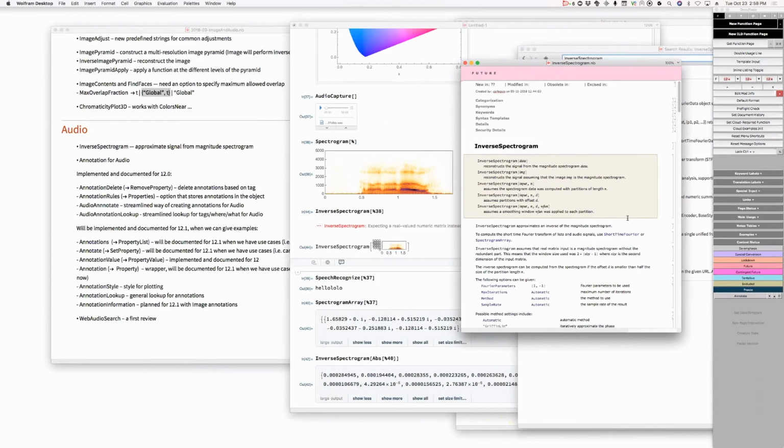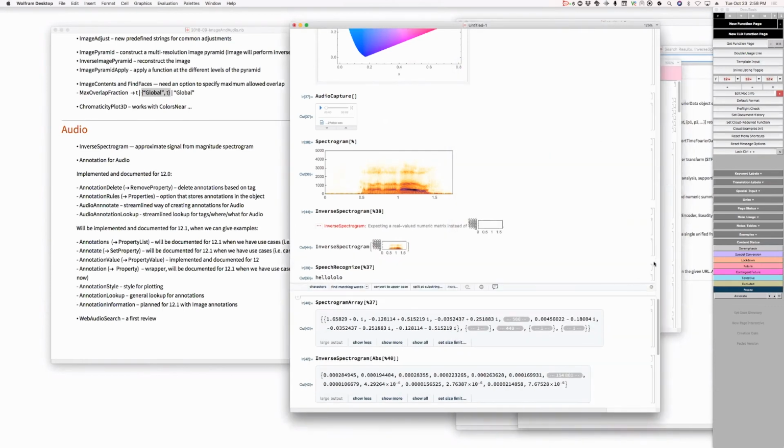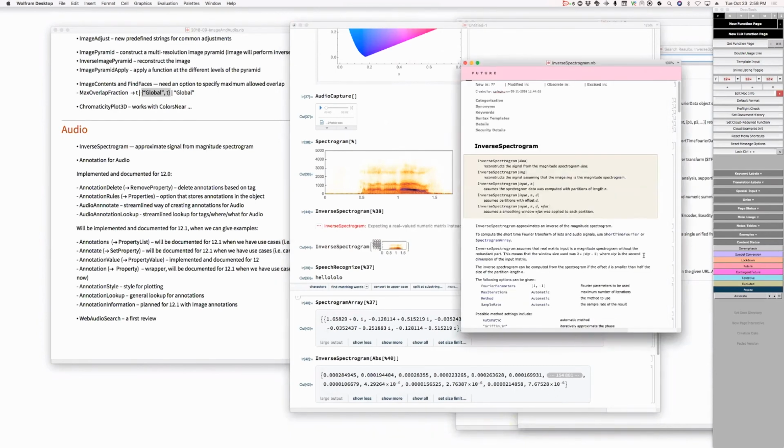Short-time Fourier creates a short-time Fourier data object. I don't know this field well enough to know. When you say spectrogram, do you expect complex phases or not? I would have thought not. Spectrogram, no. The spectrogram is just a plot. Well, then maybe spectrogram array should just be... Well, I mean, things are different now because at the time, as Shadi said, we know that the plot loses half the data. Yes. Okay. And so spectrogram array was trying to fill that gap. But yes, the real thing is short-time Fourier transform.